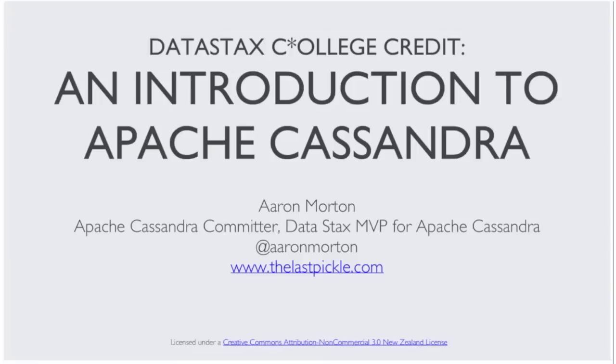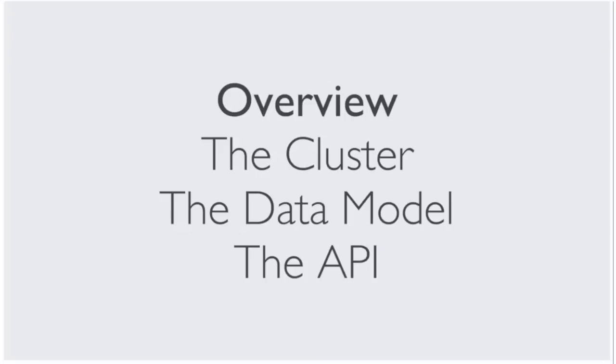This is an introduction to Apache Cassandra, so there are topics that I will skip through or not go into in as much detail as you might like. Please avail yourself of the ways you can follow up on Twitter, on WebEx, or on the Cassandra user list. Today we'll have a brief overview of how we got here. Then we'll look at Cassandra from the point of view of a cluster, which is a large number of machines. We'll take a look at the data model, and we'll wrap up by looking at the API and the different ways you can get data in and out of Cassandra.